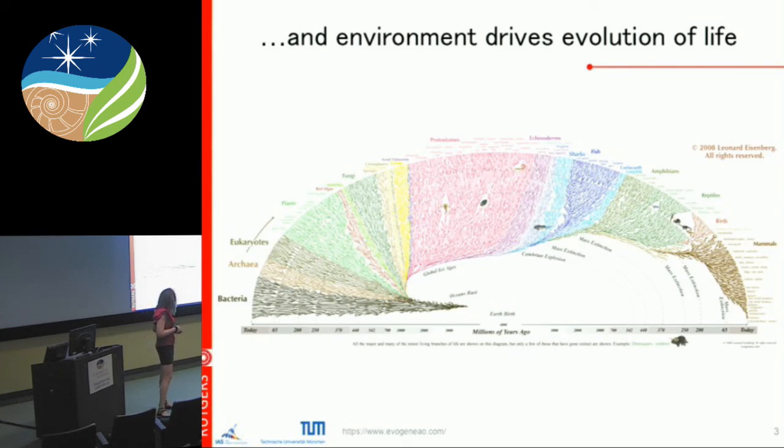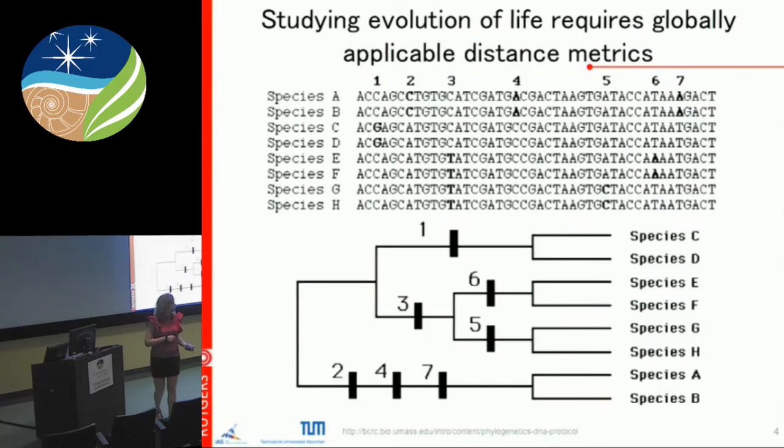So how do people look at this evolution? Well, as I said before, imagine that this is the DNA sequence of species A, species B, species C, and so on and so forth. And the longer it takes, the further the species are separated, the more so-called mutations, or differences in the genetic code, highlighted by these bold letters over here in the alignment, you will see collected. So then you can compute the distance between every species on the basis of this multiple sequence alignment, in the number of letters in the DNA that are different between them.